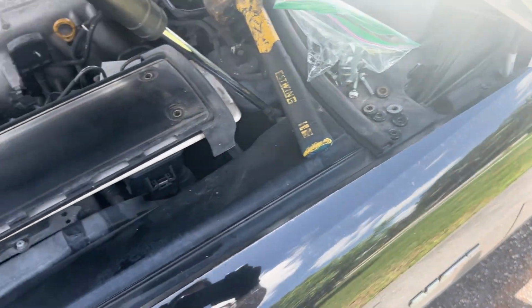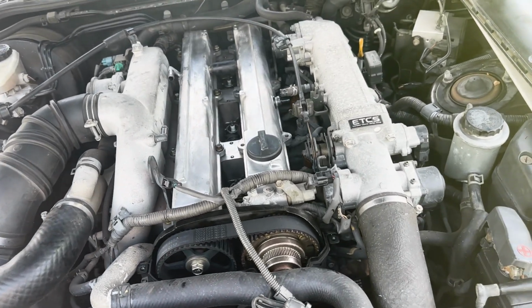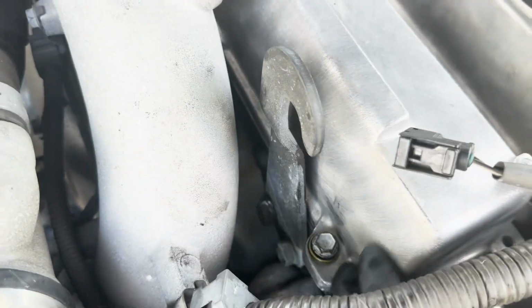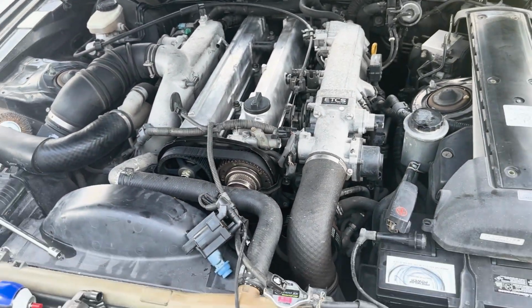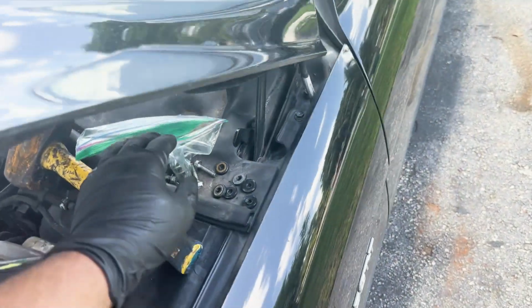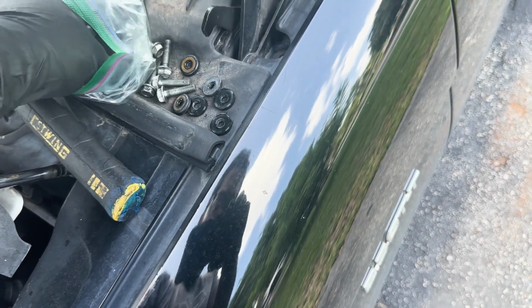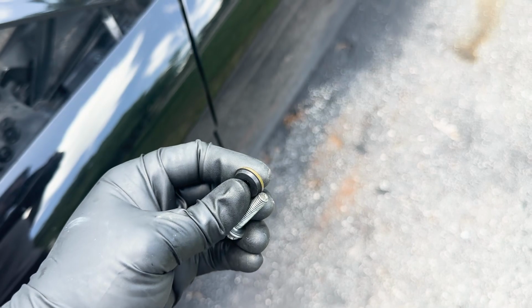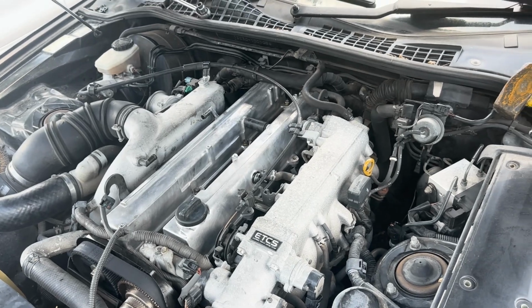Let's do it. All right, so I kind of have the valve covers now in place. Now when you go ahead and tighten these valve covers, I've read online that you do not want to really tighten these too much, man, because apparently these valve covers will crack along here if you tighten it too much. And these valve covers aren't cheap, and I do not want to pay for new ones. I already started one side, so what I've been doing is I'm gonna grab it. I'm gonna need to get a tripod for the phone. It's so much easier to film with the phone, but I don't have a setup. So you grab the new grommet, and you just slide it through the bolt, pretty straightforward. And you just screw it down onto the valve cover.